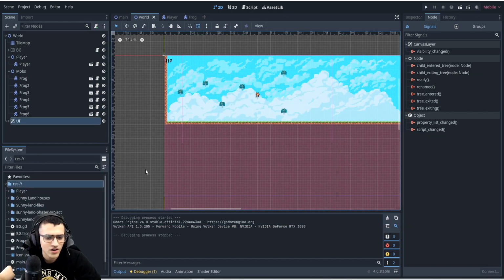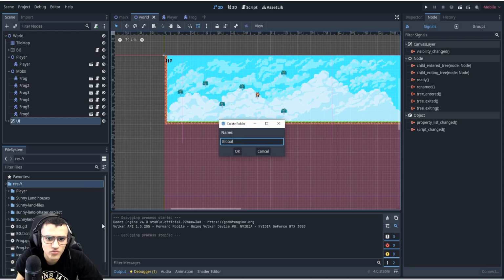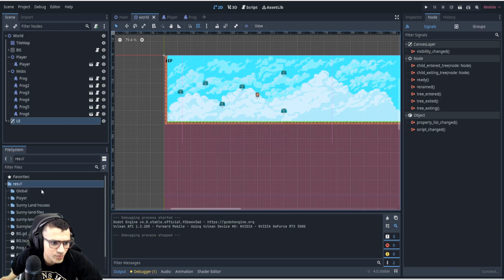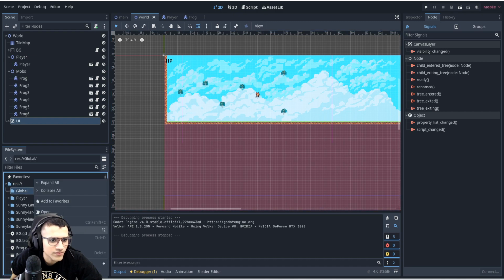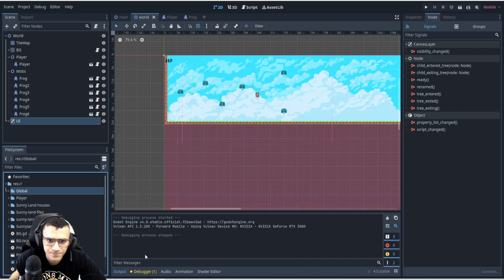the main scene. All right, now that we've pretty much got the base of the game, next up, we're going to be working with a few new concepts in Godot. So let's just make a new folder and call it global. And this is basically just going to hold any global folders or things that we have. So it's not just going to be a global variable, but global scripts. So we're going to make one script called game.